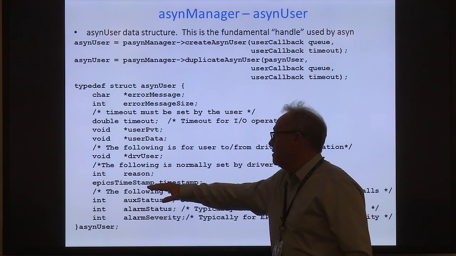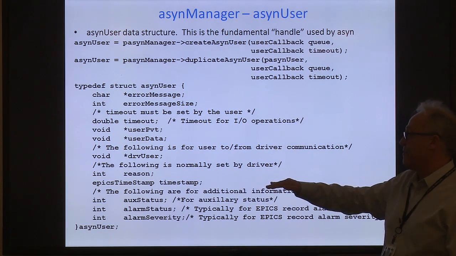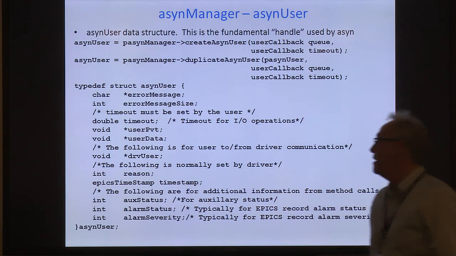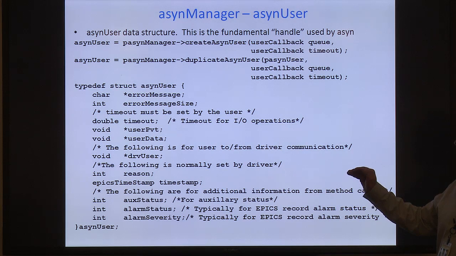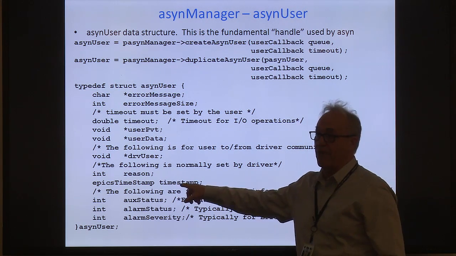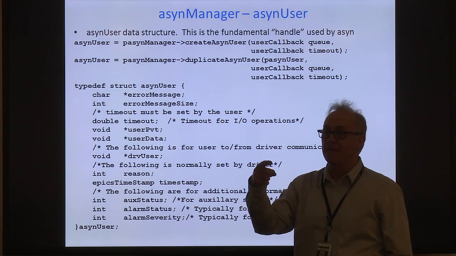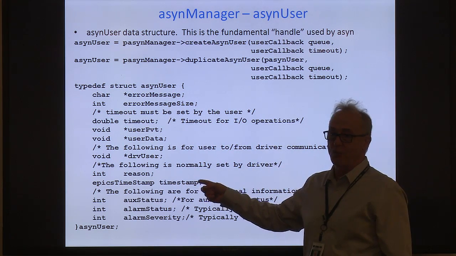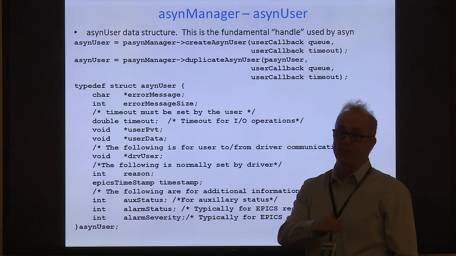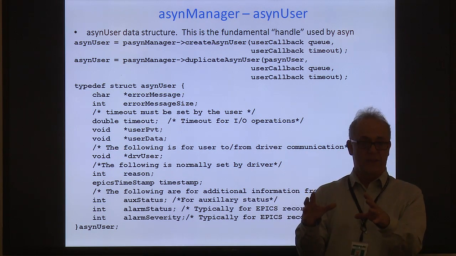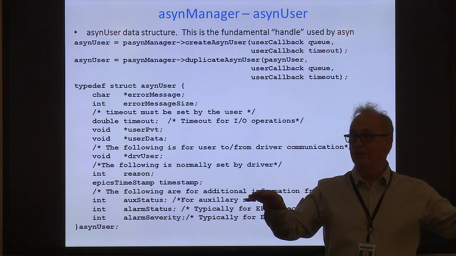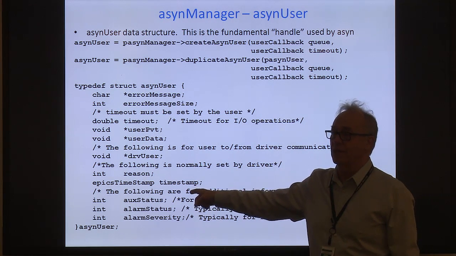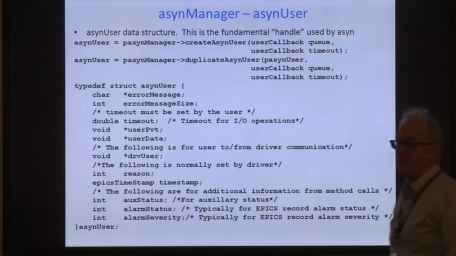A timestamp, which is the time that the driver can set. And if you do something in your EPICS database, you can make it so that the timestamp associated with the record is the one that the driver provided and not the time that the record actually processed. So it's a way to set precise timestamps. You might want to say, when I collected this image with area detector, I want the timestamps for all the records associated with that image to be exactly the time the image was collected, not the time each of those records processed.